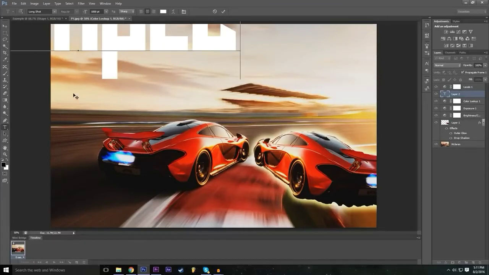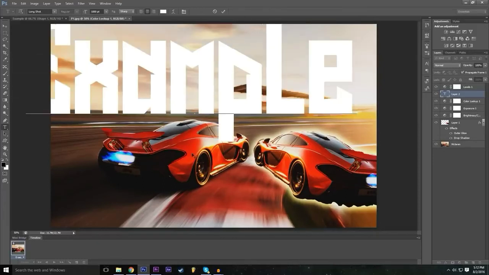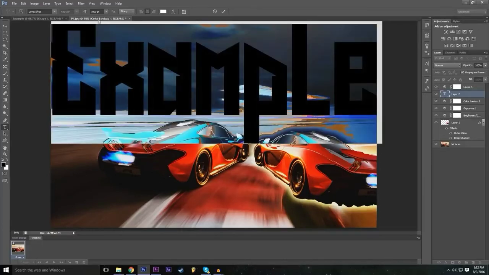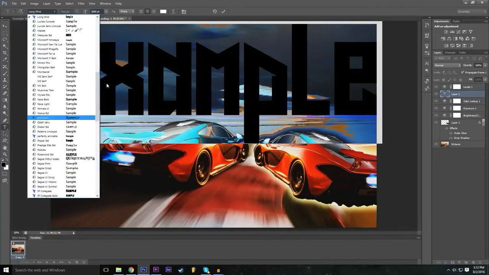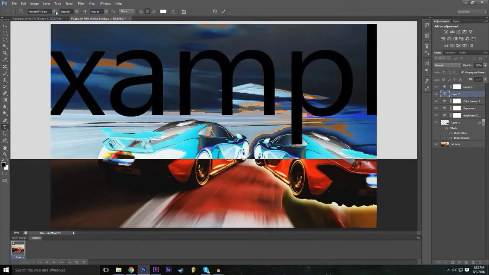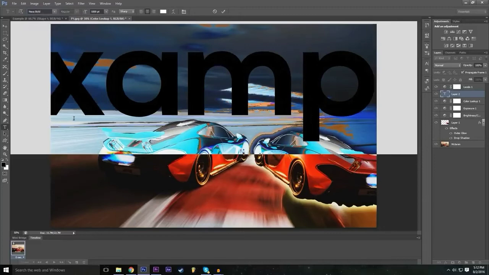I'm just going to say example, since this is a tutorial. As you can see, we just typed text there, but it's not visible because it's half cut off, because it's not positioned correctly. So if we move anywhere out of the actual text box itself, we can still see the move position before we click the check mark for the transform tool. So there, it says example, but it actually is quite big, this text. So let's make it a bit smaller. You can change the font and everything from here. Let's say we wanted to change the font, so let's select something else, and that's not a really nice font. There we go. That's a pretty good font.